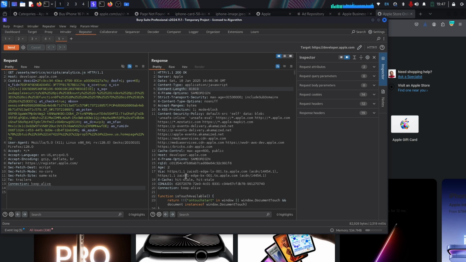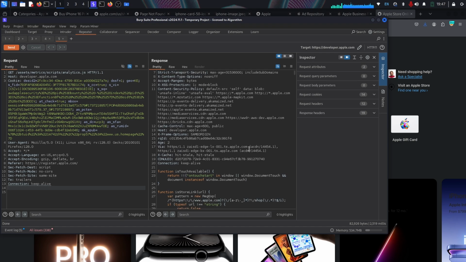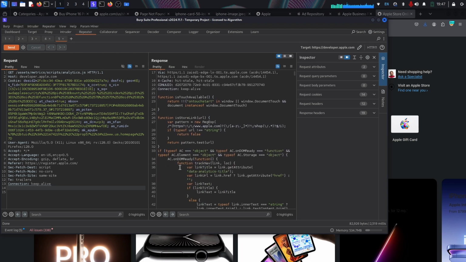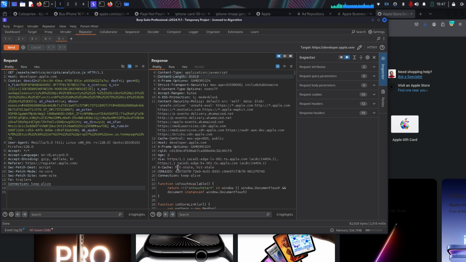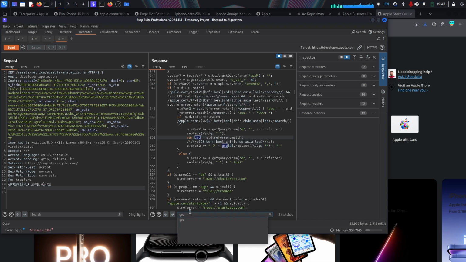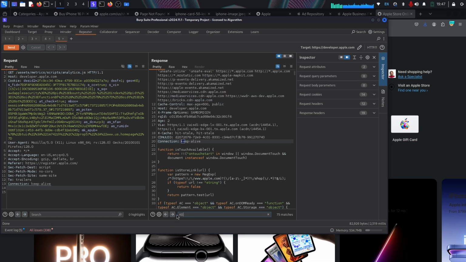So via that, okay. Then what we're going to do first, we search for geo. It's in the script. Or rather, let's search for KE. So 75 matches.